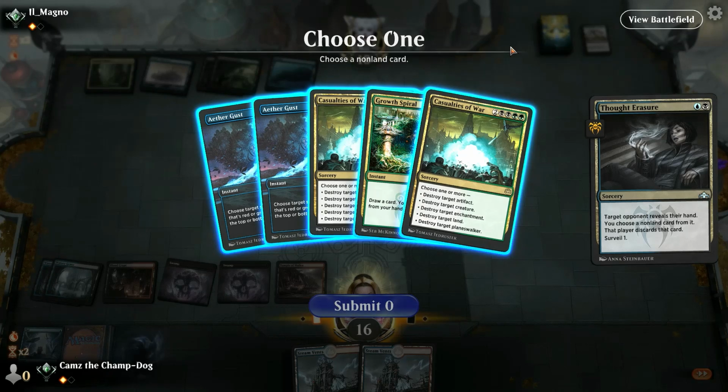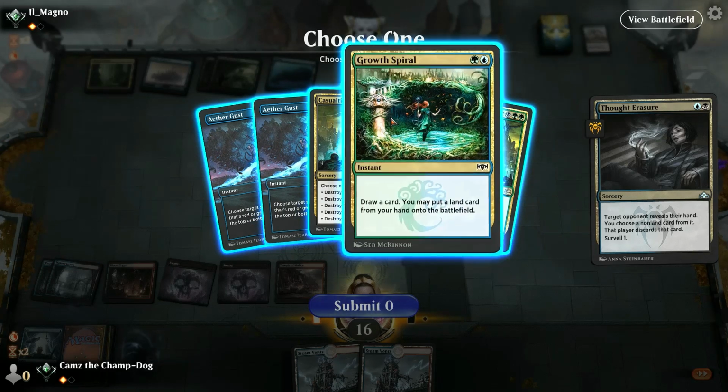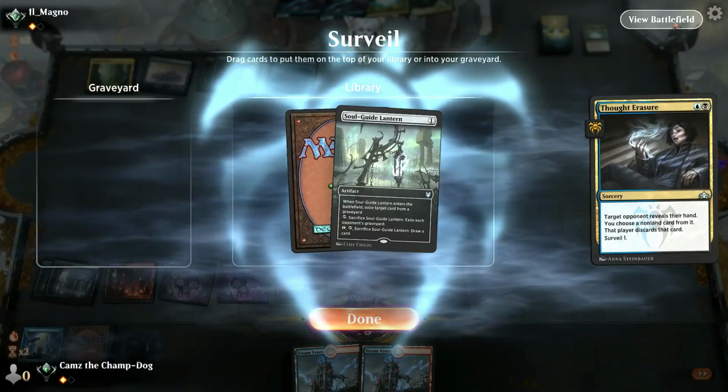I definitely don't want to get casualties twice. Growth Spiral does let them potentially draw into something proactive. So it's the only proactive play they have, so there's an argument to take that. But I think overall casualties is going to be more impactful.